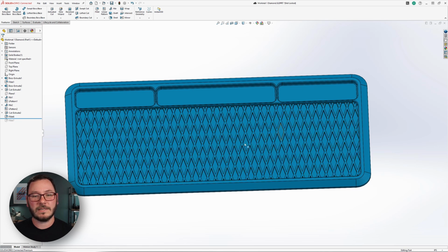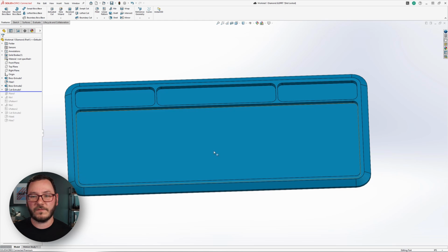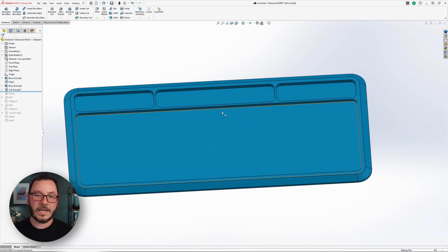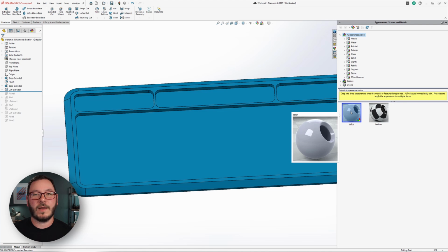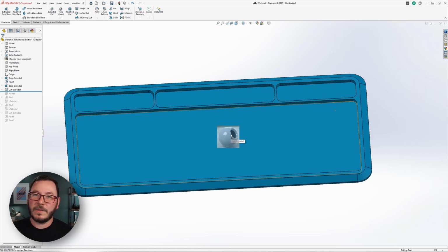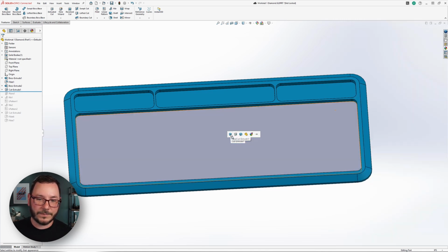What I do in those scenarios is to tweak this with a little trick that you can use to visually tell what's going to be selected. So let's roll our tree back here to a point in time where we just have the feature that we want to work with. So again, I want to select just this pocket region, and I don't want to select the other ones, but they were all created with one feature. What we can do is use our appearances to actually tag these. So if I drag an appearance on from the appearance library, we see that we get this filter that will allow us to apply this to whatever it is we want to apply this to.